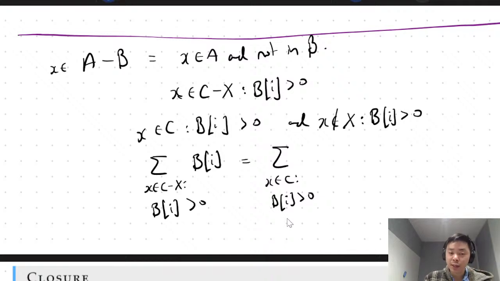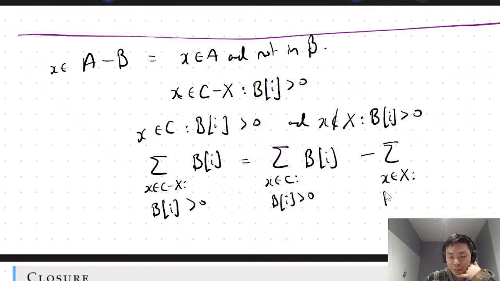And then I'm excluding all of the courses that are in X with positive benefit, because the only courses in the set are the courses with positive benefit, but the courses I'm excluding are the set of courses that are in X. So this is minus the set of courses in X with positive benefit.